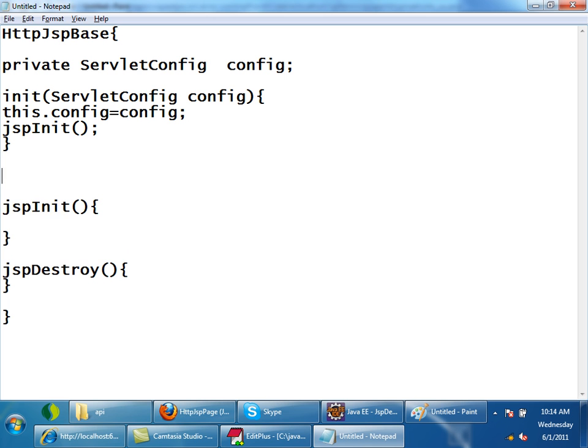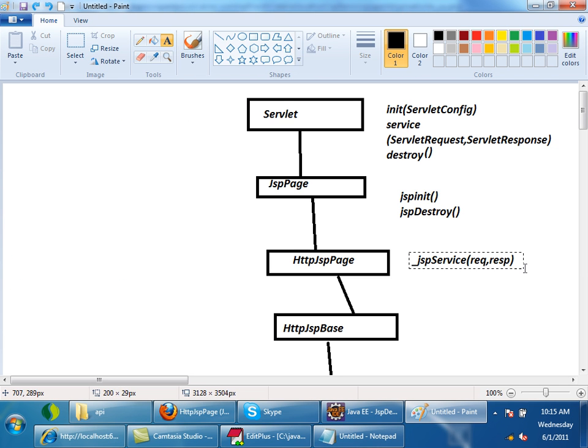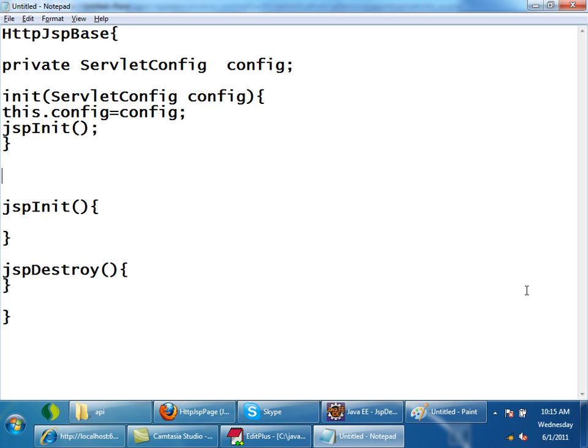Now again, see, there is another method called _jspService, right? _jspService is abstract inside HttpJspBase. It's abstract, and it's taking request and response. And see here the service method implementation.